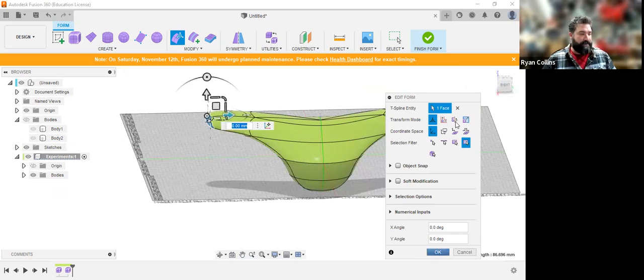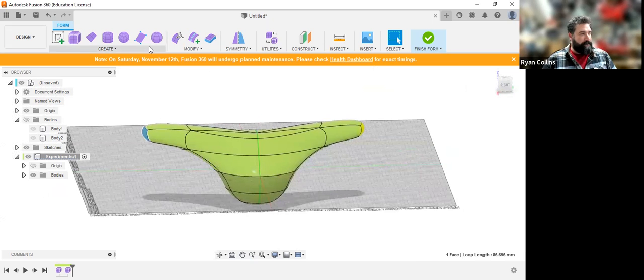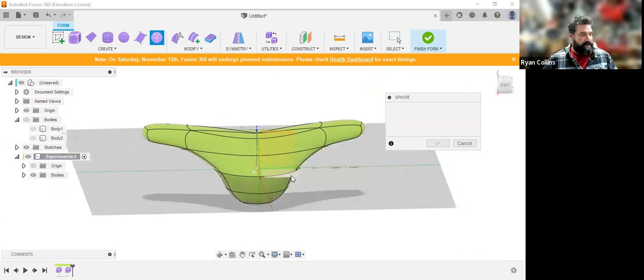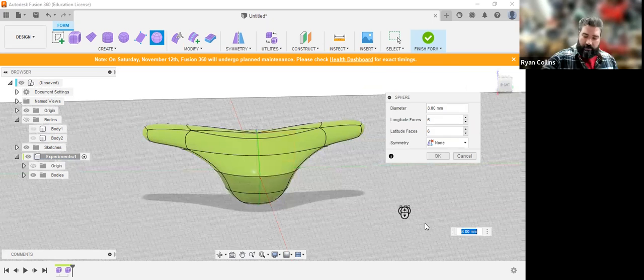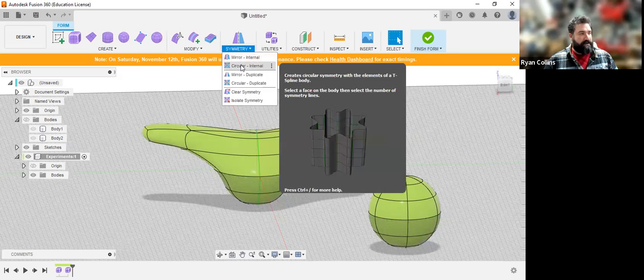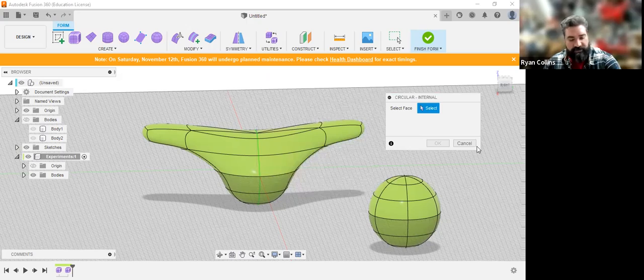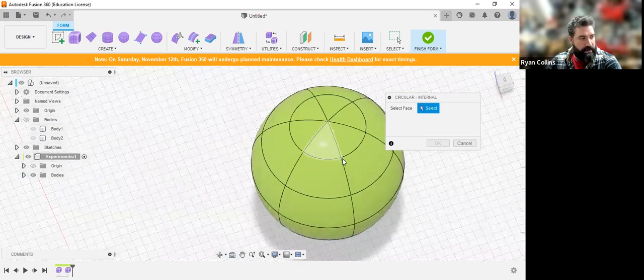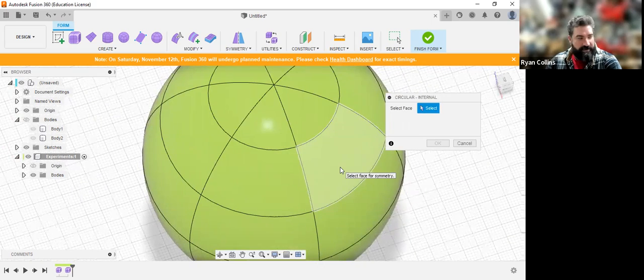Okay, cool. Well, what about radial? Let's create another sphere. I'll just do this over here, another 100. Great. And this time I want to create circular radial symmetry. So at this point, what I want to do is look at the top down, and I'm going to select one face.